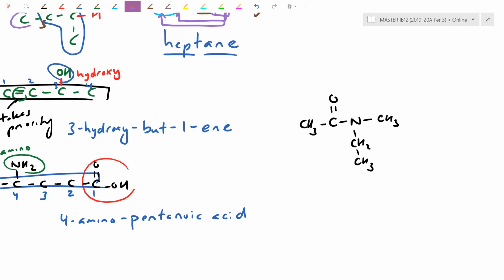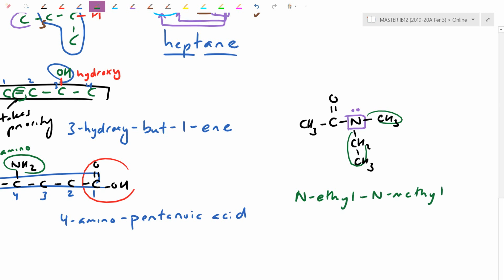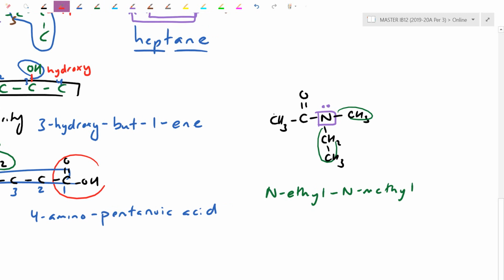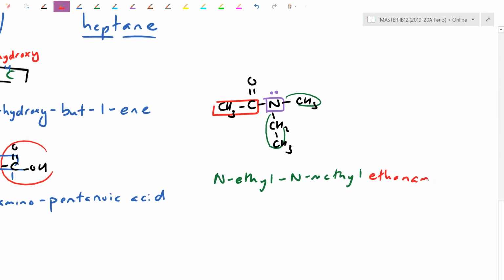In this case here, for this family, the N group actually does have a lone pair here. That fills up its octet. Because the N group here has the methyl and the ethyl substituent, I'm going to say N-ethyl, N-methyl, for alphabetization. There's an ethyl and a methyl bonded to the N side of it. And then I'm going to name the other side of it, which is the longest carbon chain. This is the other attachment with just the 2 there. We're going to call it ethan, and then we just change the ending to ethanamide. Right, so just be careful when you're naming amides. Might look a little bit fancy like that.